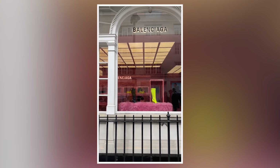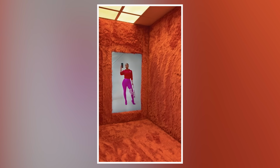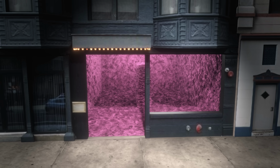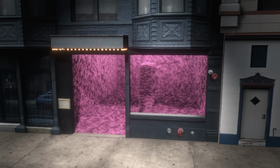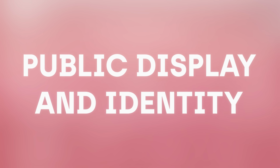But this installation turns the entire store into something that's effectively like an enlarged window display. The entirety of the store and the people in it are visible from the street, and the people in the street remain visible from inside. This dissolves the usual separation between the inside and outside worlds, and the customers and the public are free to watch one another. And of course, a Cagole is someone that just enjoys being the center of attention.